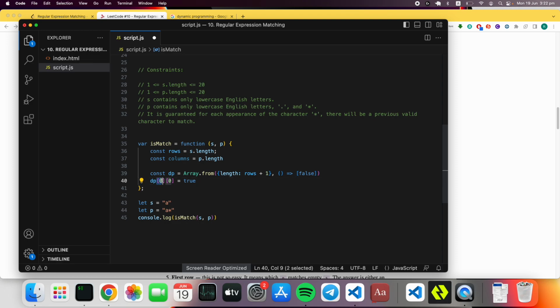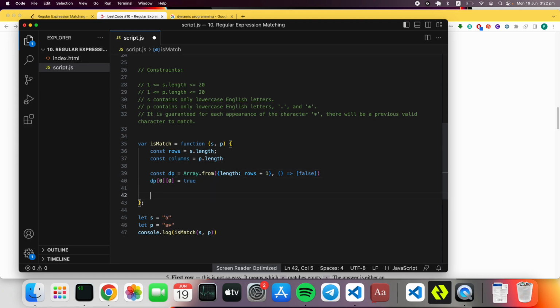The first 0 is for the row, and the row is an empty string. So we look at it as if the string is an empty string and the pattern is also an empty string. So they will match. That's why it's true.